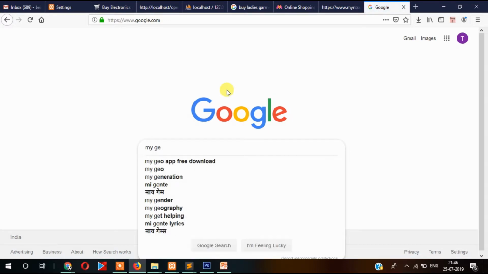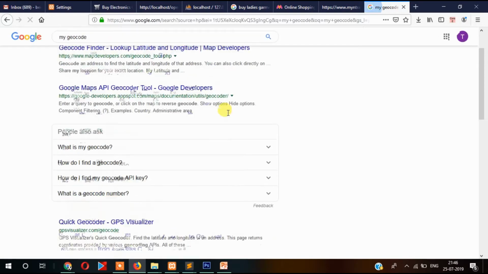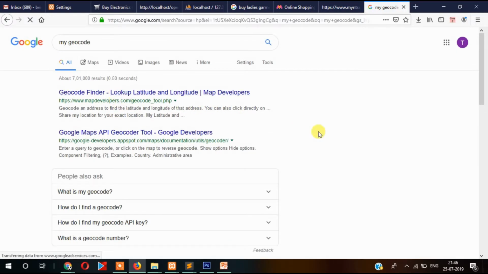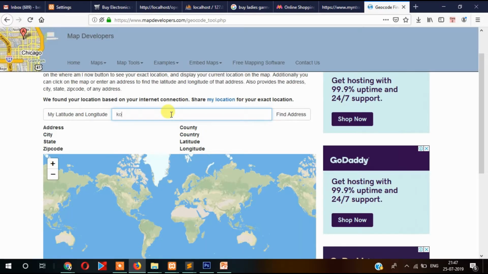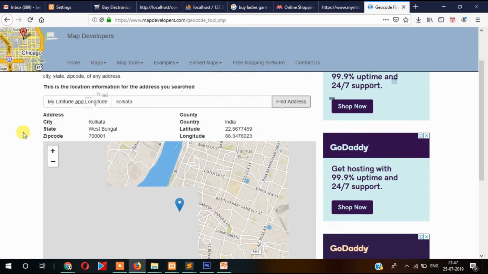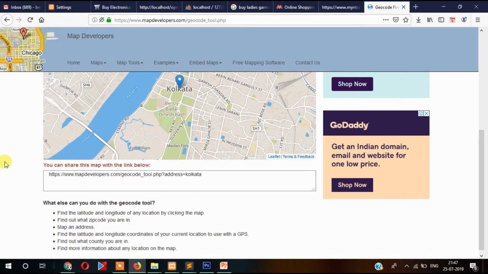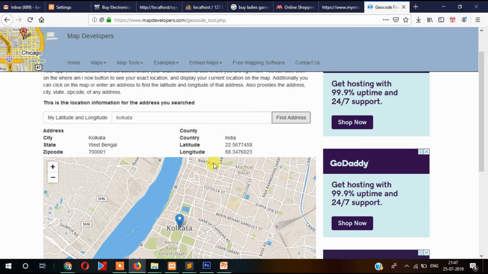My geocode. Actually, you will get the latitude and longitude from here. This one. So if I type Kolkata here and then find address, this is the longitude and latitude code which we can provide.